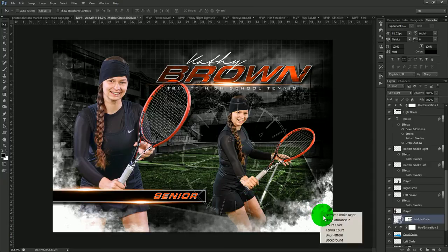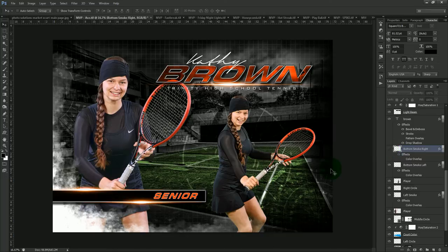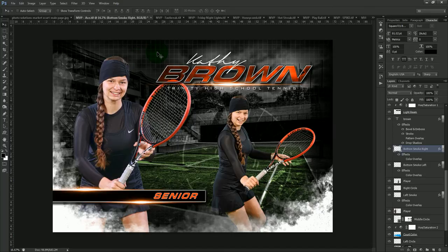Same thing with the smoke in the front. If you wanted only the smoke to be on the left side, not the right, just turn off your bottom smoke right. And there it goes. So all of the things, like I said, are in layers. That's going to be the same throughout all of these.